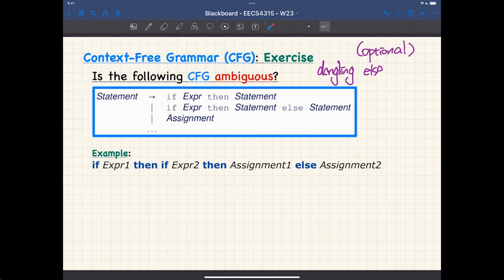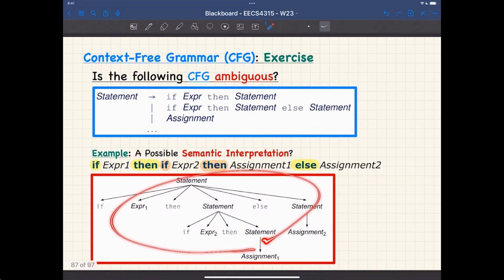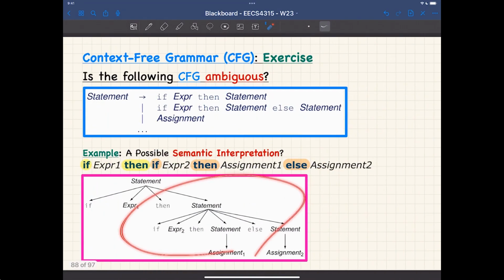Both are legitimate ways to interpret this string. It's called dangling else, only for your information. If you want to dig a little further, this is one parse tree, and this is another parse tree. They look different. This is how you prove that this particular grammar is ambiguous. That's it, just for your information.